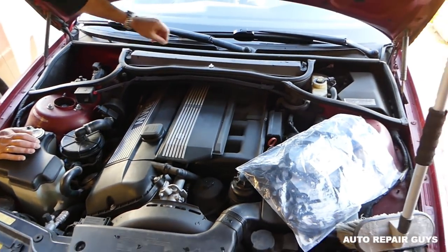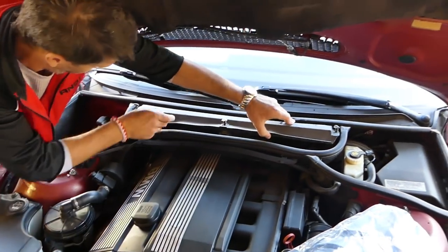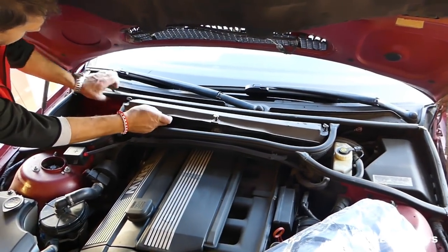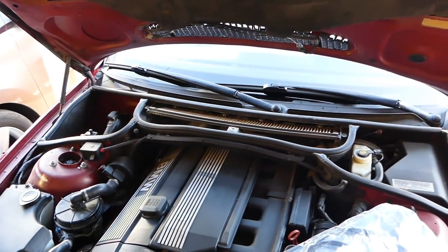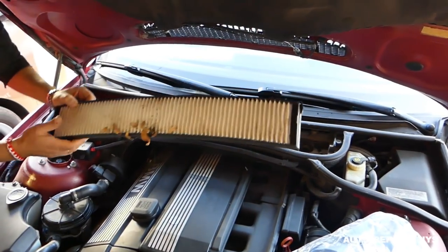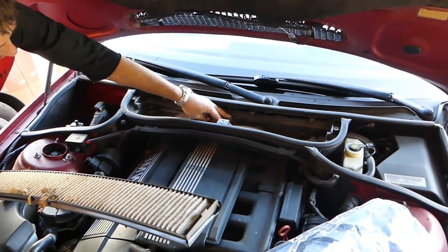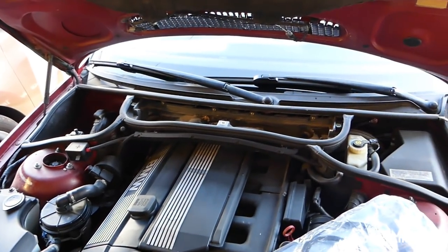Okay guys, first we're going to remove the air filter right here. That's the cabin air filter, guys. There are three things that you need to twist and you just pull it out. Now we have to pull the filter itself. You can see, oh my goodness, check out all the leaves. We haven't cleaned it lately. Definitely have to address that issue next time.